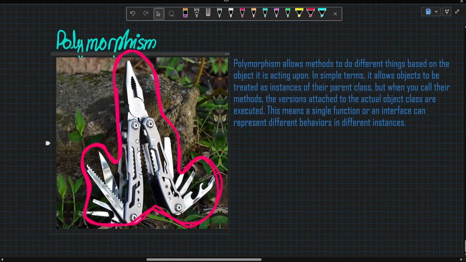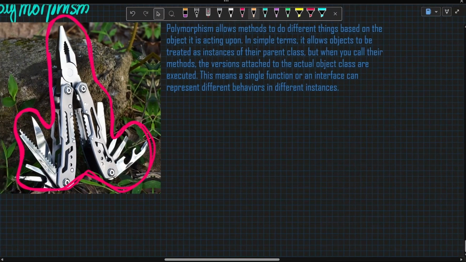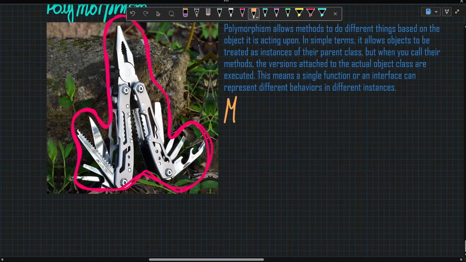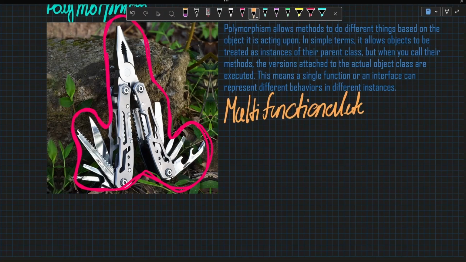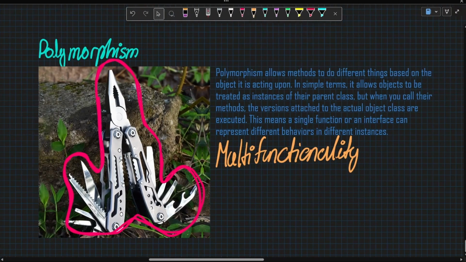That's the main idea. The fact that you have pliers, as well as a bottle opener, a knife, a saw, a screwdriver, all in one package is the multifunctionality. So the main idea you should get from a multi-tool in terms of polymorphism is the multifunctionality.